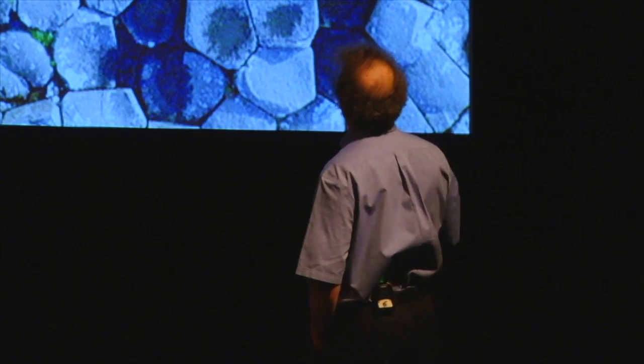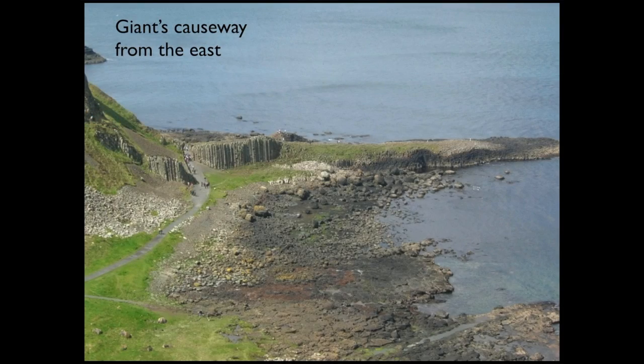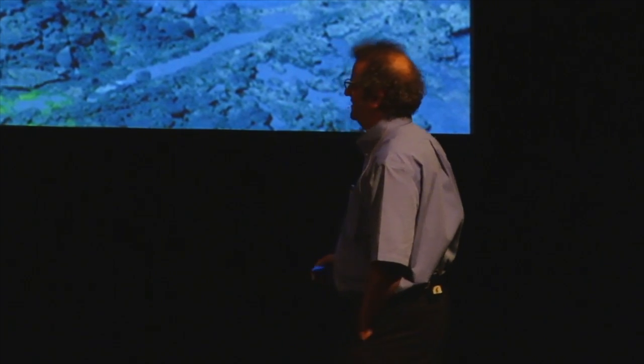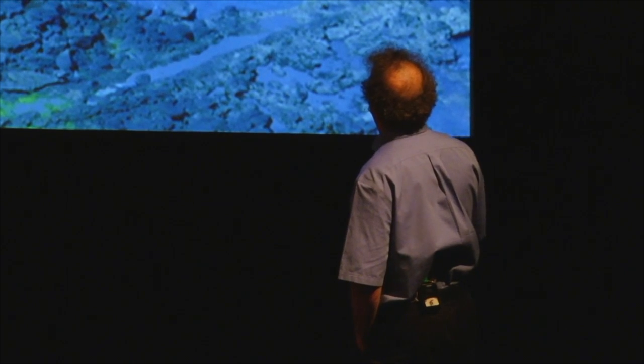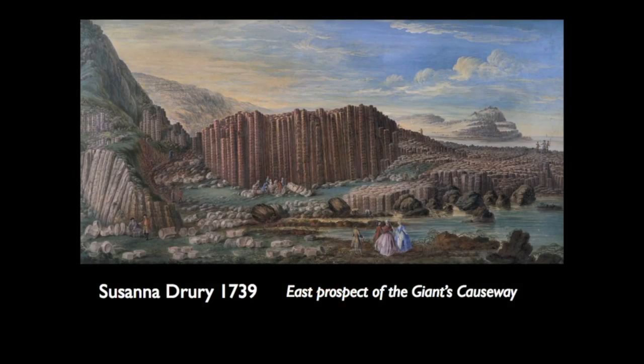And there's thousands and thousands of these columns at the Causeway. So here's a picture taken from the cliff a little bit farther east, and here's that wall that I pointed out to you before, and here's the actual Causeway. And I will spare you the story of the giants, okay? Every tourist is told a complicated story of a battle between a Scottish giant and an Irish giant, and it's really hilarious, but that's, of course, not actually how they formed. So to get back to the history, the reason that outcropping there is so famous is that it prominently appears in this picture, which is one of the first accurate illustrations of a geological topic ever made.